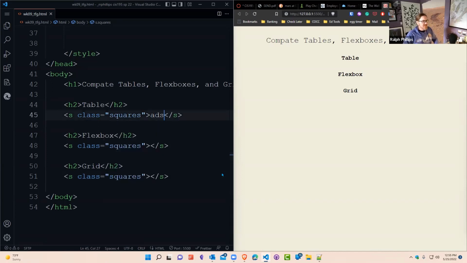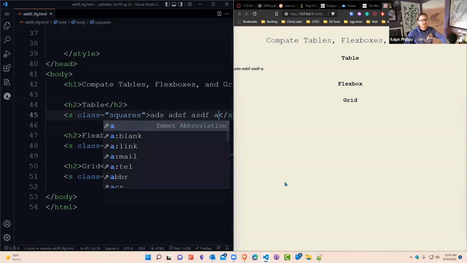So that might get you wondering, well, what does the strikeout tag do? Well, if I had some text in here, you would see that the strikeout tag literally displays text with a line going through it, strike through. So it's not likely you would ever need that unless you were doing some kind of web page where maybe you wanted to have the old price for a product and then you have the new sale price right beneath it. It might be nice to put a little strikeout on there.